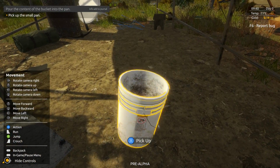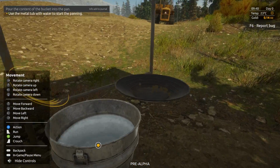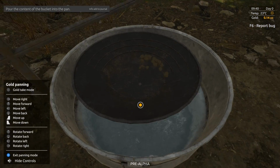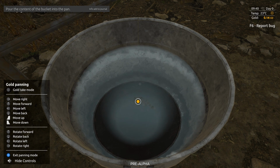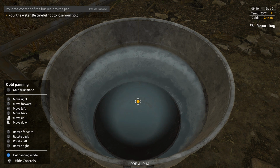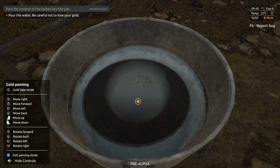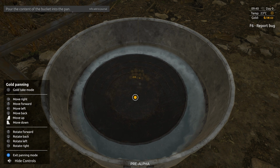Alright, pour all of that into there. We'll pop that there. Let's grab our pan that's got our pay dirt in it. Okay, now let's use this. Okay, let's clear out what we can. Give it a wee bit of a shimmy. Pour out the water.